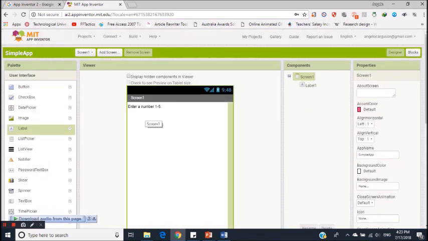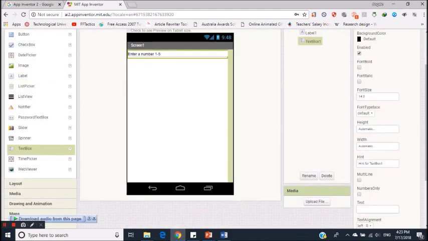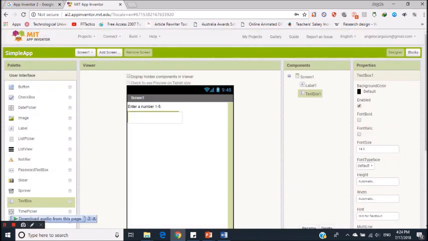And next will be a text box where we allow our user to enter a value which is visible to them. After that, we need to insert a button that will run codes to check if you guess it right.